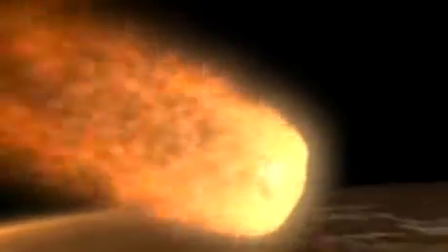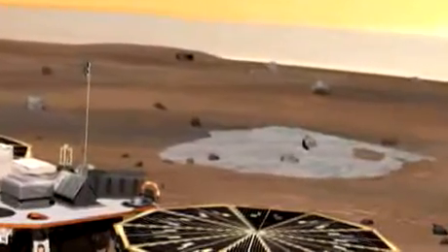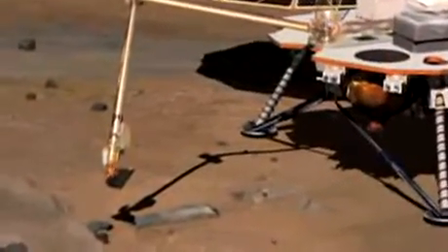Phoenix is a mission to land near the North Pole of Mars, kind of up in the Arctic Circle area. We're in an area where the sun doesn't get very high in the sky, where the summer isn't very long, and it's that type of environment that actually fosters what we're going to study. It's believed from Mars Odyssey data that there is water ice or frozen ice near the pole of Mars, that we can actually go down with our robotic arm and sample directly.